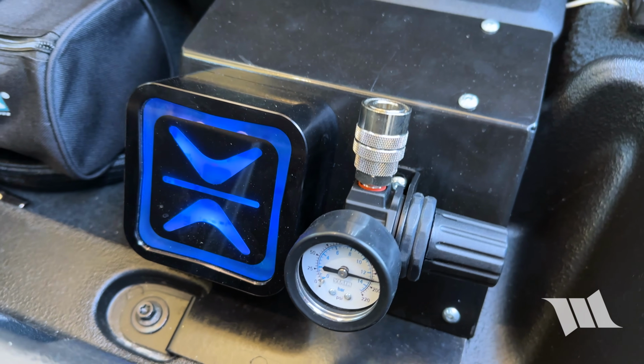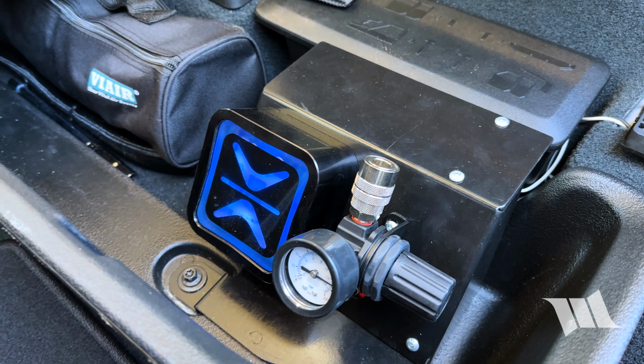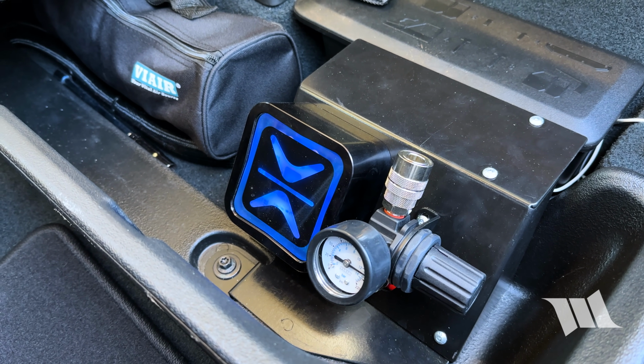So the question that I know all of you want to know, and I want to know as well, how much is this kit? You know, this kit retails for $6,999.99. But you know what? It's worth every dime, because if you think about it, this is a compressor. The compressor comes with an air up kit, so you can air up your tires. It'll air up your paddle board if you were taking that out when you're overlanding.